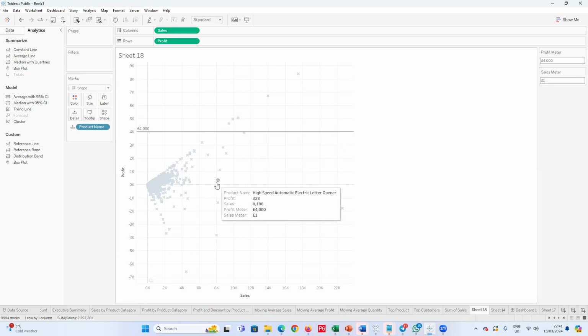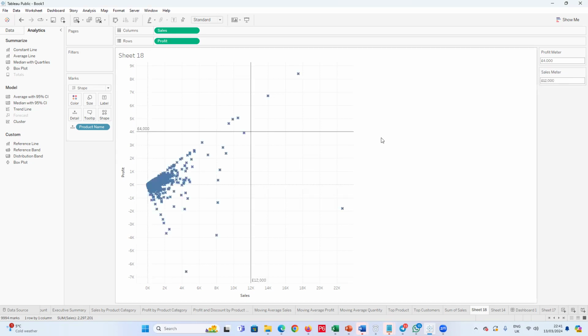Where's that line? Okay, it's on one, so you don't really see the line. So for this one I put 12,000. Can you see what has happened? It has brought out two lines for me, 12,000 and 1,000. So what have I done? This is just an analysis showing the products that fall in between the category that they are making. I'm making sales of over 12K and I'm making profit of over 4,000. Then we can see this. Do you understand? That's why this falls under the category.